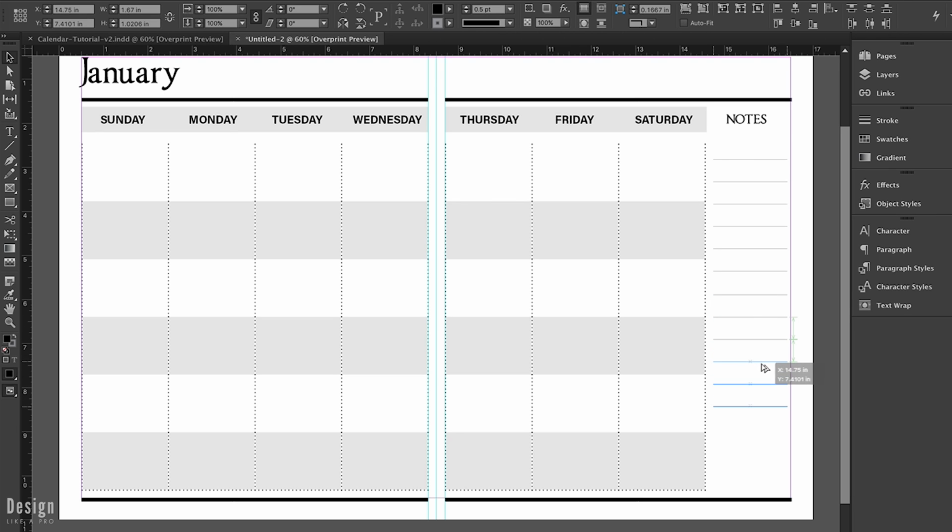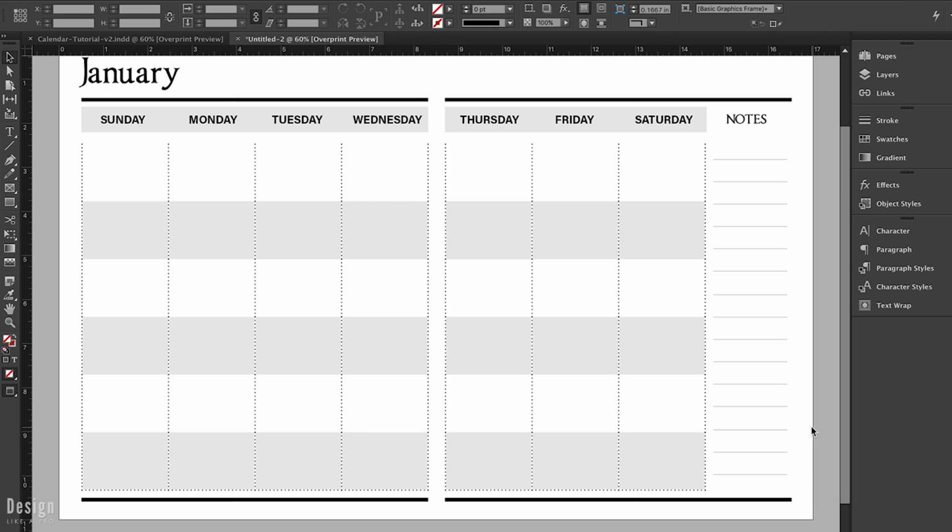And so I'm using InDesign's guides here to help me space these evenly. When those green little lines pop up, you can see that all of these are spaced exactly the way that we want. Take a quick preview by hitting W, and you can see that it's starting to shape up nicely.